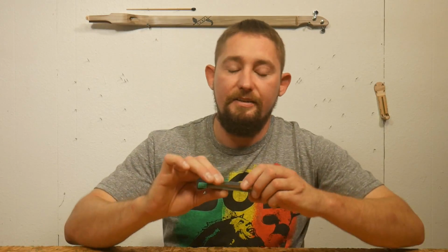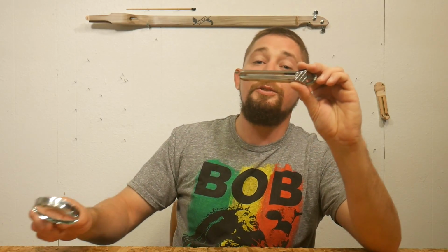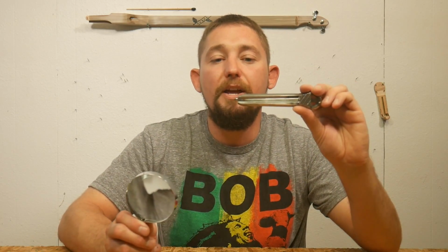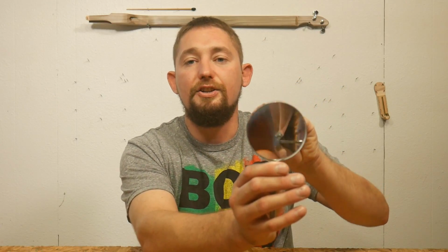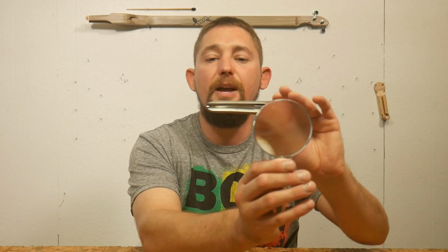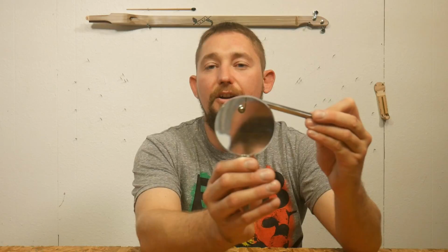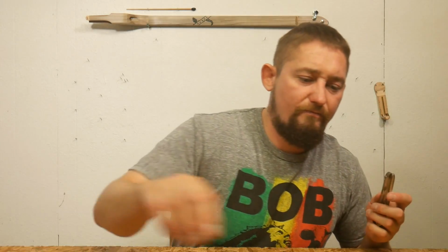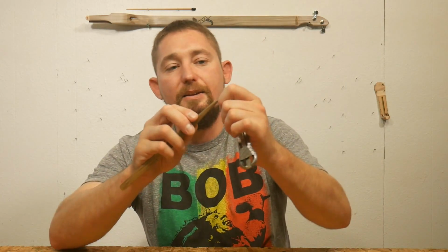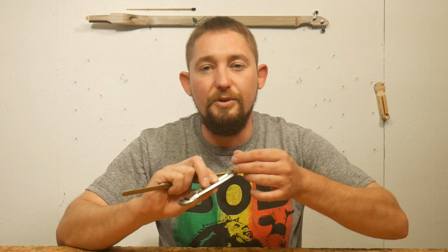Now this is a unique one. This one I got as a present for my wife. This is the Masco Titan. It is a bass harp tuned to a low F sharp. It has a square or diamond shaped frame, and it's some type of steel. It's not stainless, and it has a loop trigger with a ball in it. I really dig this. It has a magnetic ball that you can poke out that changes the tone of it. So it's kind of like having two harps in one.